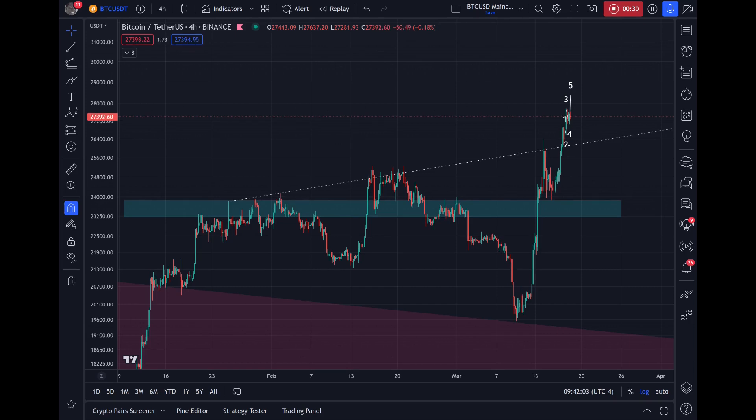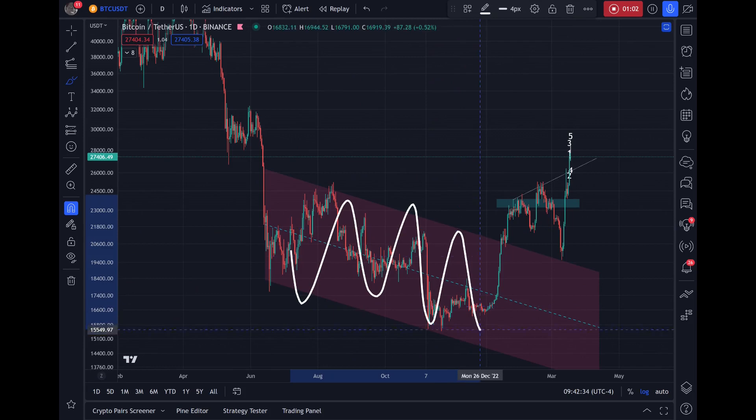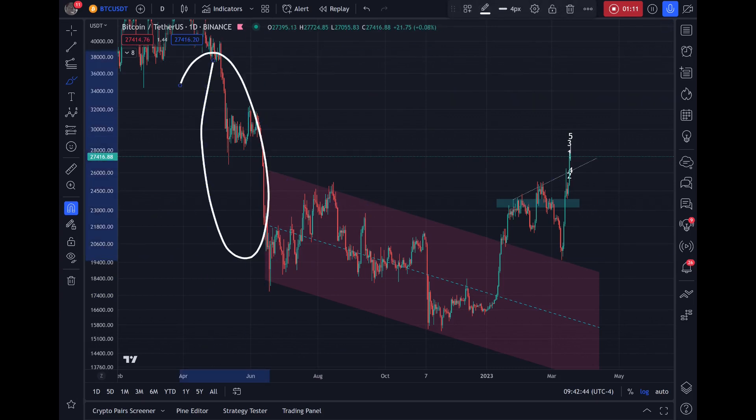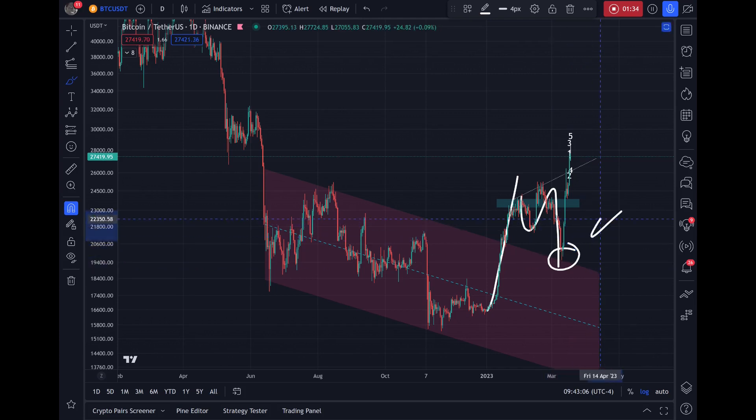We're starting off on the Bitcoin chart on the hourly timeframe, and you can see why Bitcoin is so bullish. For 55 days, we've been under this resistance right here as designated by this dotted line. That's essentially our main resistance on the chart. If you zoom out even more, you can see that this is the neckline of our entire bear market consolidation — the 250 or so days we spent absorbing the supply of the bear market drawdown.